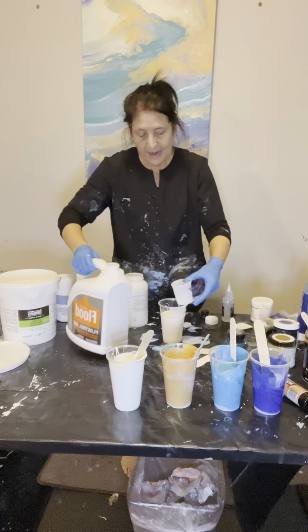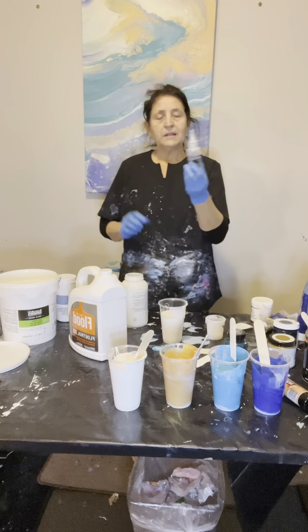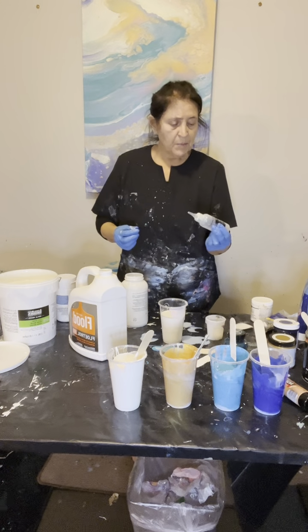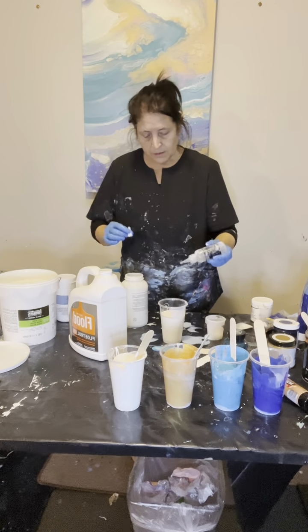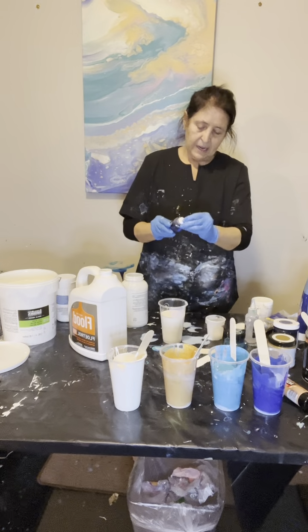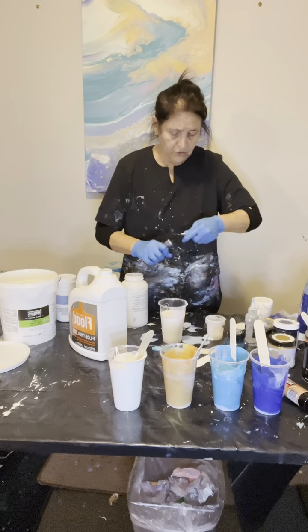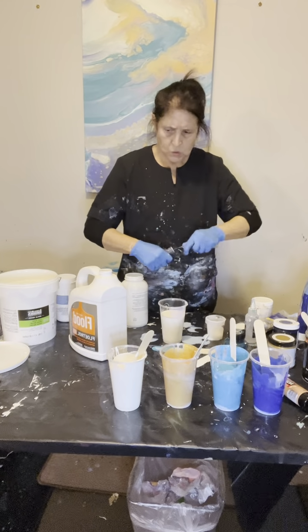This is going to be my black. That's going to create a contrast and also create cells. I'm going to drop in a little bit of cell activator. I'm not sure if this is an oil-based activator, but it works really, really well. And I only put it in one color. Just a couple of drops going there. It's good. And I'm going to be using the Arteza black for my swipe today. I've never really used it before, but it does look really good, and I've heard all good things about it.